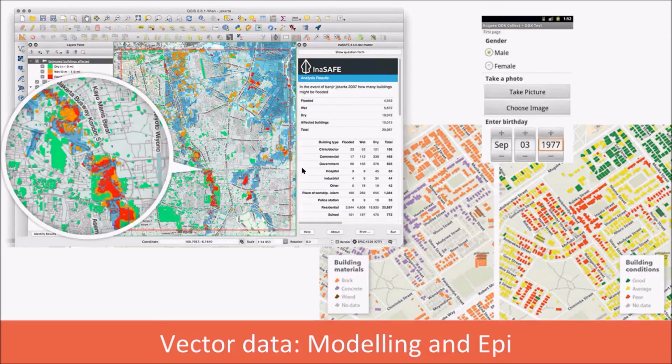And the reason the digitized data is so much more valuable than just a picture is once we get vector data, now we can start to do all sorts of analysis on it. And this is just a screenshot of various tools. So you can see probably the biggest thing in the upper left-hand corner there is digitized building footprints that's being used for flood scenarios. So they can either be doing planning, what happens when it floods, or if they can actually get the hazard layer that shows where the flood is, they can get real specific data on the number of buildings that are affected, the types of buildings that are affected, how many roads are impacted, and some of these scenario tools will actually start predicting or telling them where they need to send supplies, how many tents, how many gallons of water, how many tons of food, and that sort of stuff.